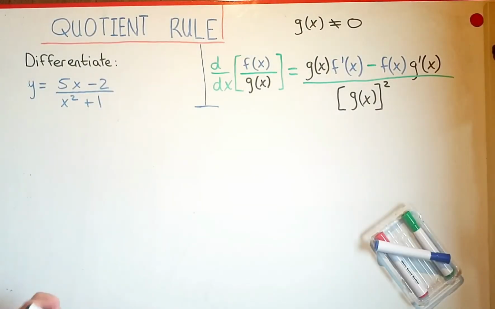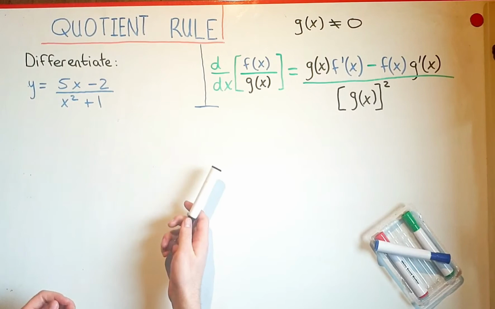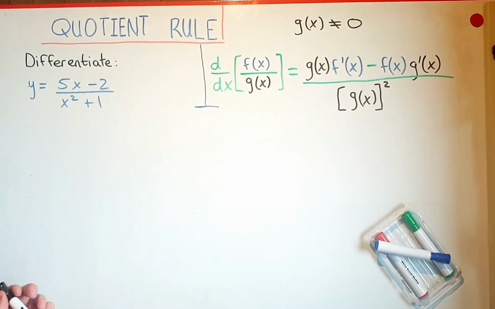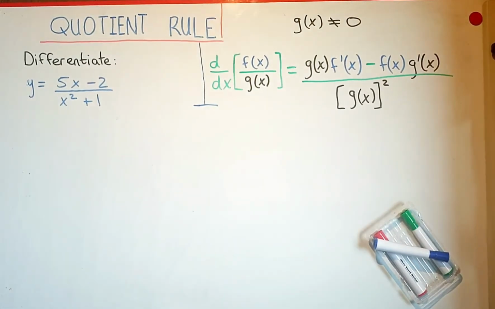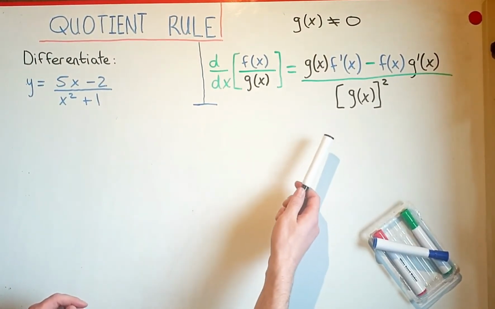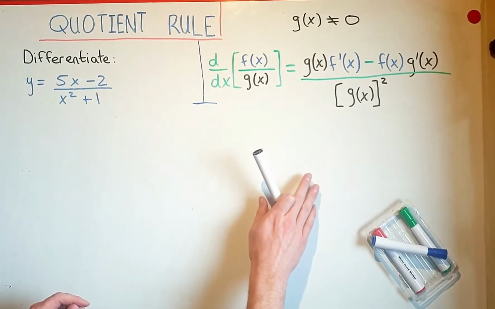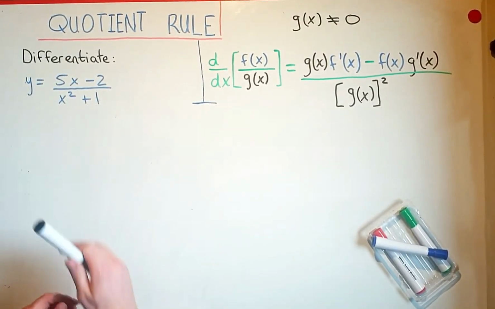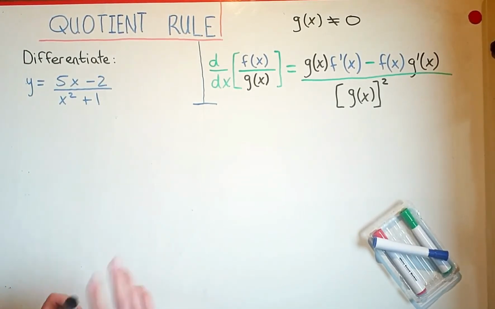Video tutorial that aims to show how to use the quotient rule to differentiate a quotient function of this form. In the previous few videos I've shown how to use the chain rule to differentiate composite functions. What I'm first going to do is read through the quotient rule formula over here in the top right, talk about the components very briefly, and then how we can apply that to our examples to then get the differentiated result. I'm going to do two examples.